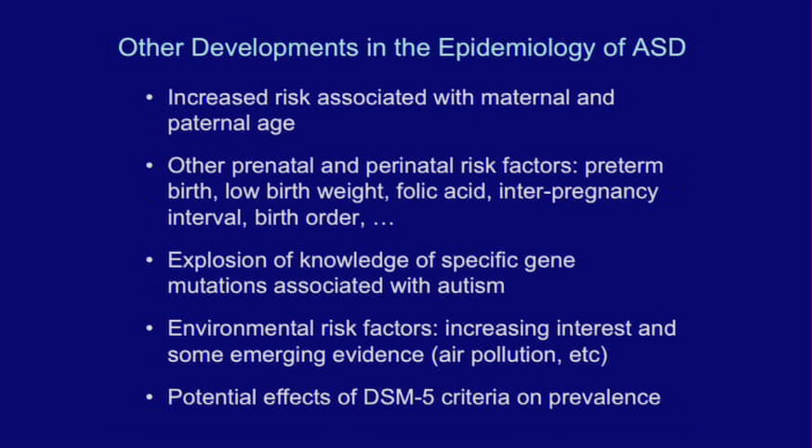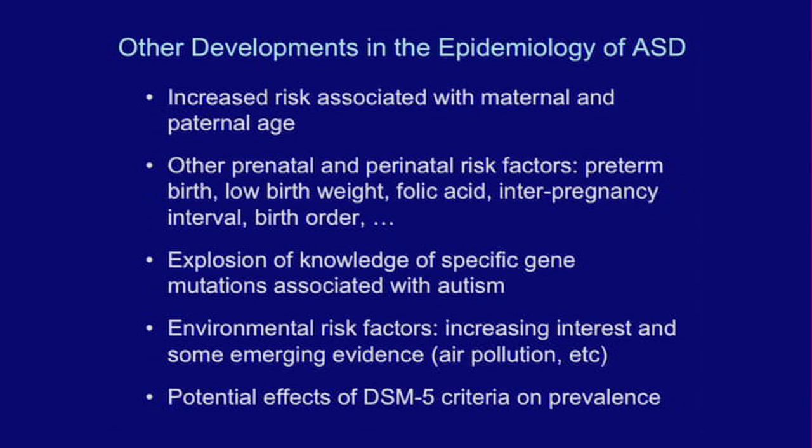Backing up, some of the other developments in the epidemiology of autism are the findings of prenatal and perinatal risk factors. In the earlier studies of autism from the 1960s, they really didn't find things like preterm birth to be consistently associated with autism. But all of the recent studies do. So as we're identifying more children in the population with autism, we're seeing a pretty consistent finding: babies who are born very prematurely or at low birth weight have a higher risk of autism.